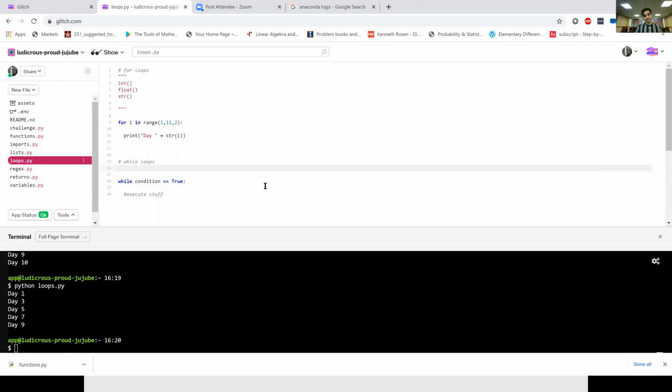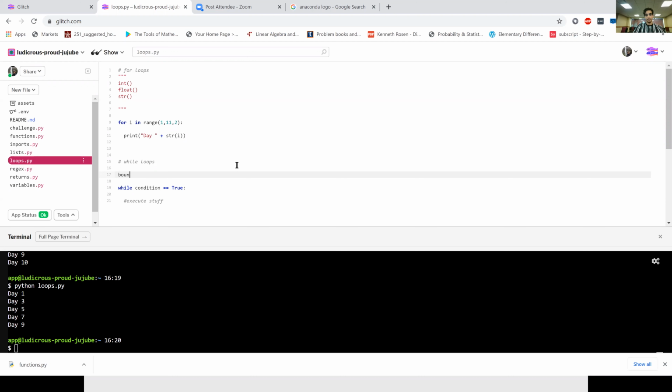Maybe we want a different break condition or a different place where we want to kick out of our program, right? So for example, maybe instead of iterating linearly using our range function, we want to do it multiplicatively. Maybe we want to print the exponential growth of something.